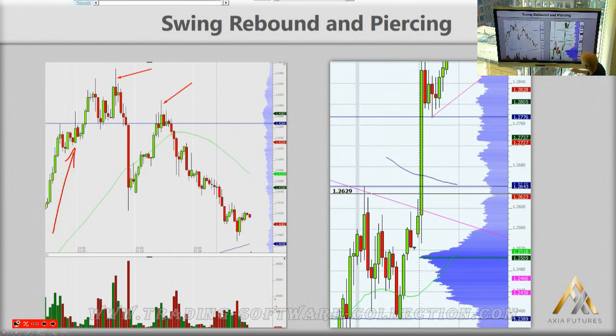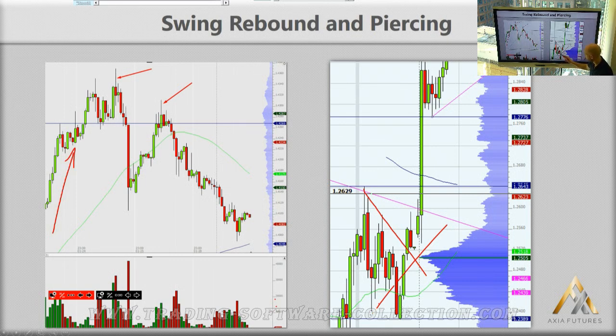Piercing candle in the euro, right down at these lows down here. You get a small gap down and then a run straight the way back up. So what we'd had is effectively a little wedge in the euro. Wedge breaks to the downside, you get a gap, and then the gap runs straight the way back up. So with the break of this wedge, you would be expecting continuation to the downside. And the fact that you don't get it, followed by a gap and then straight up, is a pretty strong sign. And that's where you want to be long.